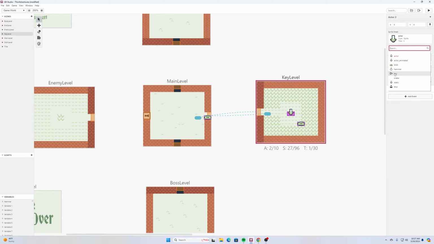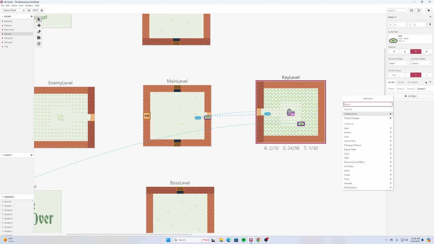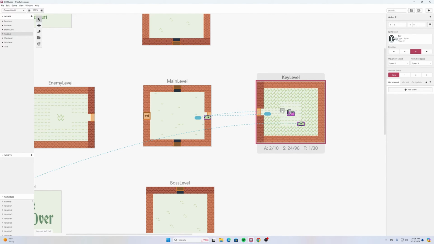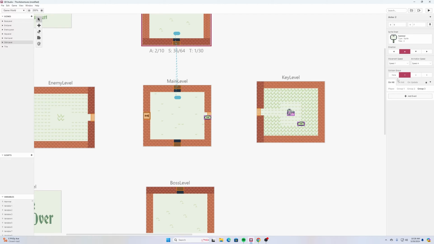And this actor can be a key. So if I go over here on hit with the player, change scene, it's going to go to the end level. And then when it collides with group 3, which is our projectile, we're going to deactivate the actor. All right, and then the next thing we want to do is on this key here, we can give this key a collision group, and we'll have it be a collision group of 1, because I think that's what we did for the hammer up here. Yep, we did. So this key is a collision group of 1.